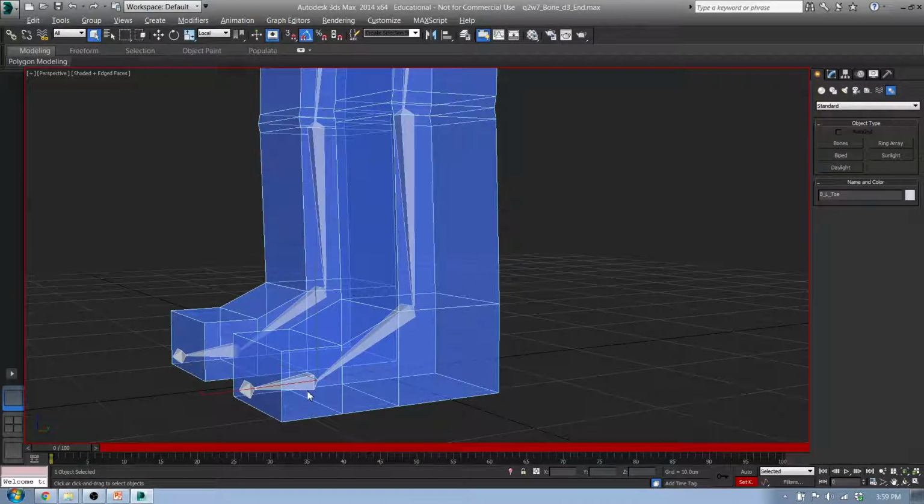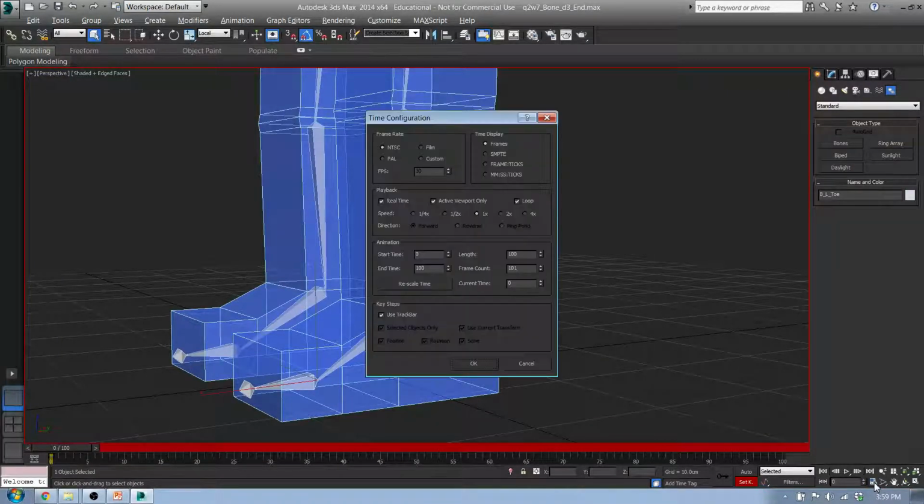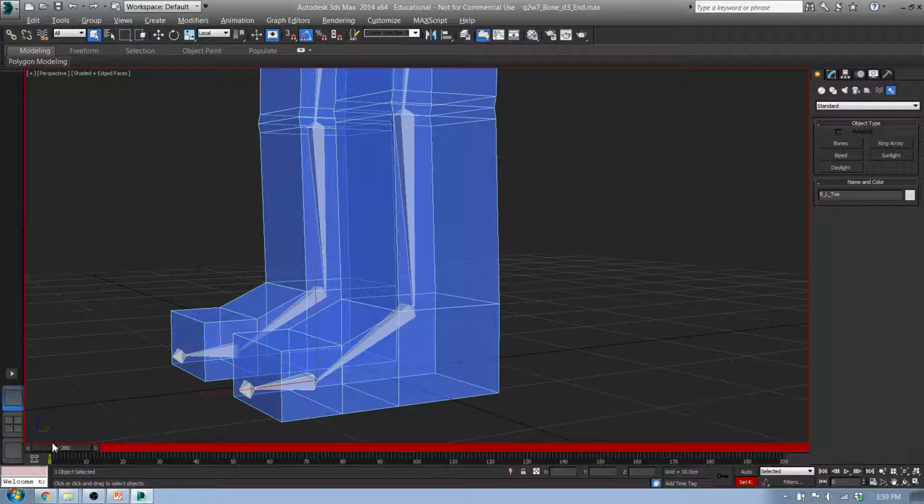Once again, we're going to be moving. Now this time we're actually going to use auto key since we're going to be doing a lot of motion. We're going to work in 20 frame segments. Okay, and usually when I work in 20 frame segments, I'm going to go down to time configuration. I'm going to work in a 200 frame window. So frame length will be 200. Hit enter, and then you can see the timeline has changed. I need to click OK, otherwise it won't actually change.